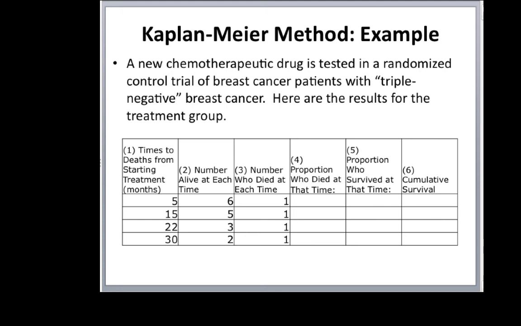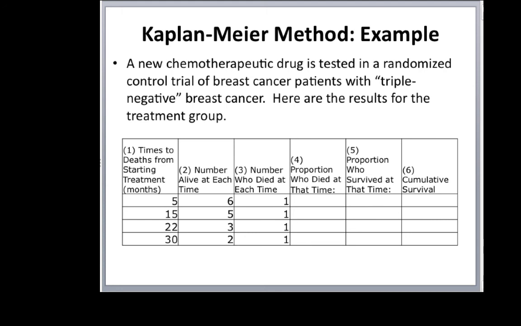Do they have numbers they'd like to share? First of all, how about the proportion of people who died? 0.1667. Mm-hmm. 0.2. Mm-hmm. 0.333 and 0.5. All right, so then we have 0.167, 0.2, 0.333, and 0.5 for the proportion of people who died at each of the different designated times.